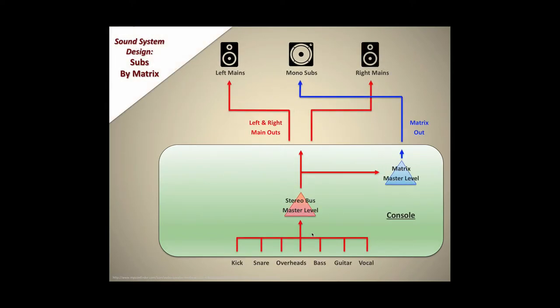Let's make that a better example. We've got our band - kick, snare, overheads, bass, drums, guitar. We can mix them all together. Got your master fader off to the left and right PA, you're rocking, but you need individual level control to the subs. So you can take that stereo mix, send it to a matrix and send a little bit of that matrix to your subs. It's really common to use a matrix to send your mix to a press feed, to a video recorder, to a two-channel audio recorder, to a backstage mix. That's what a matrix is for.